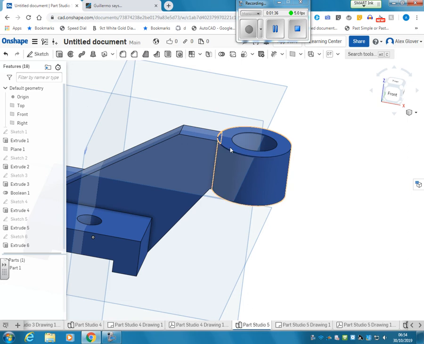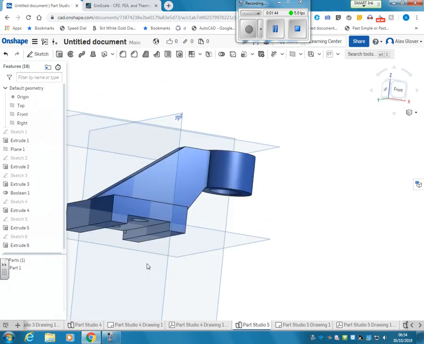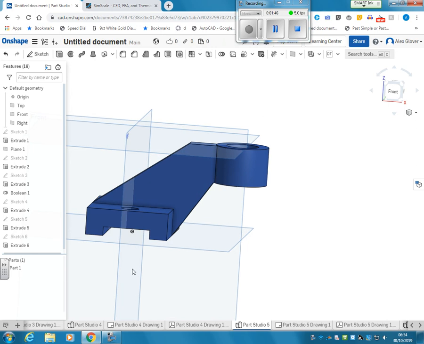Simscale needs something discrete to put pressure against. It would put it against this whole surface unless we raised this up a little bit, so we just need to prepare it a little bit, but the rest of it is looking fine, so we can actually do a stress test on this.